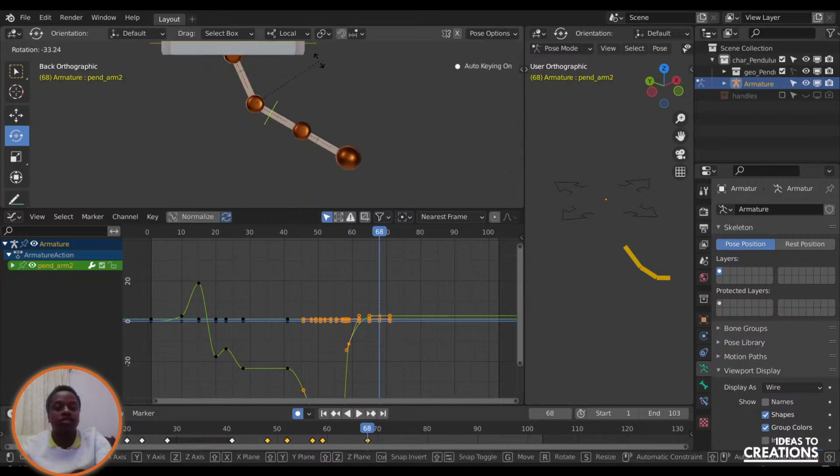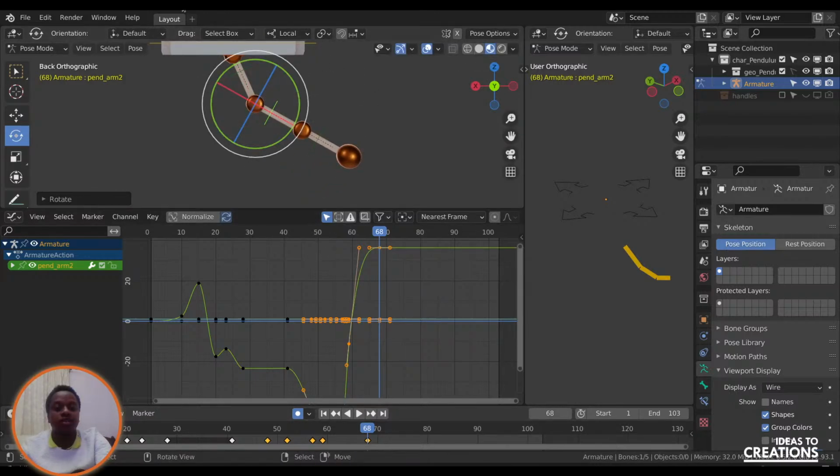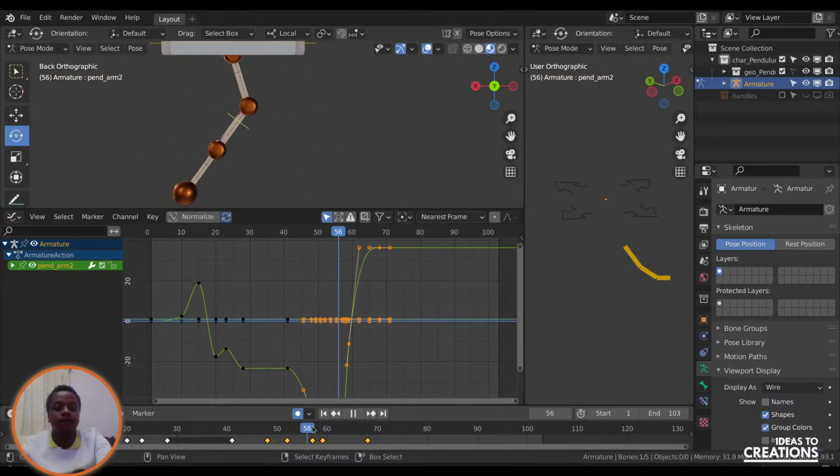So like by the time this guy is coming back, this guy is definitely this way. Another break, that same break I was showing here, it also happens here. It also needs to happen here, just to show it dragging behind.